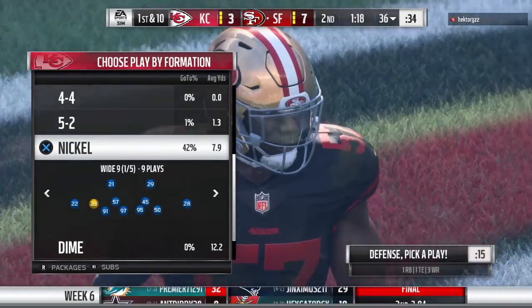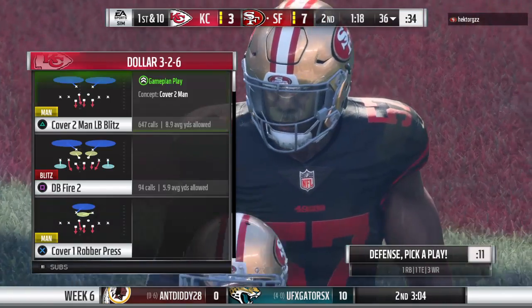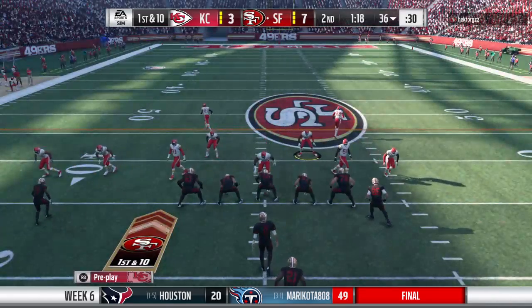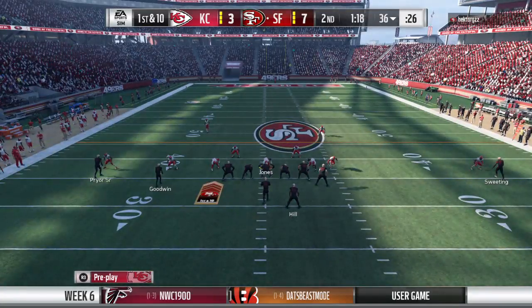The 49ers offense making its way back out there. And they had to go a long way on their last drive to score the touchdown. This time they get at least a little bit more of a cushion with field position. I have to think that with this field position, after what they did on the last drive, they might want to take a shot right now and try and cut down the length of the drive.